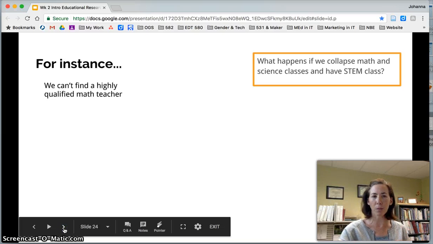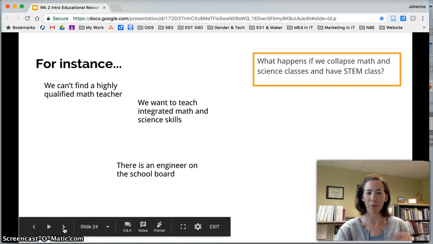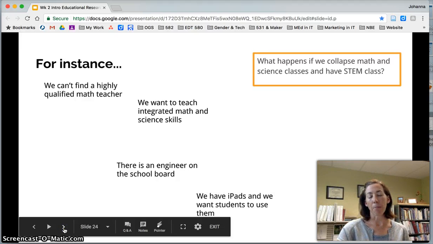But that really could be about highly qualified teachers. It could be about your belief in integrating math and science skills. It could be about the impact of policy and a school board member who's an engineer on educational practice. It could be about the role of technology in education.